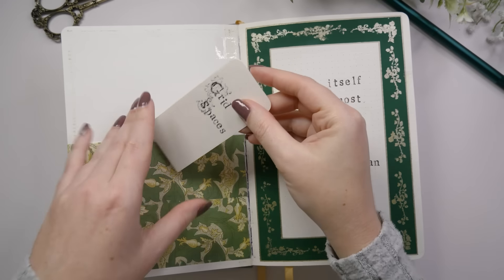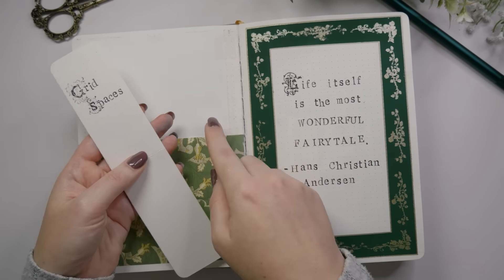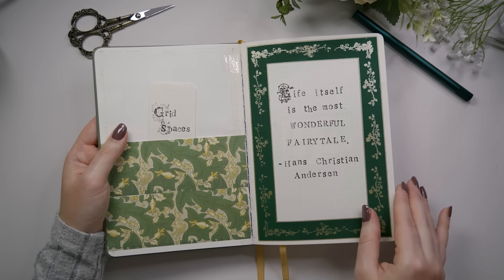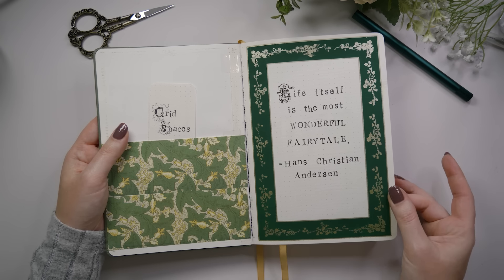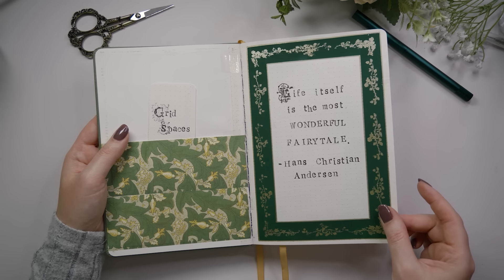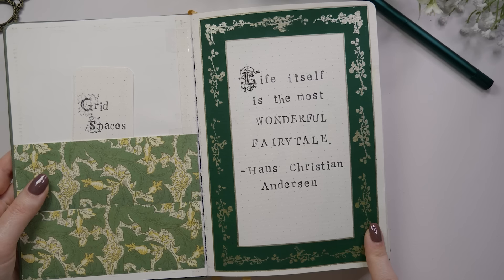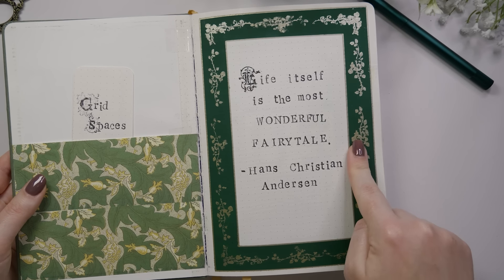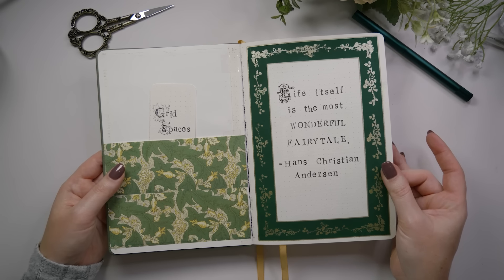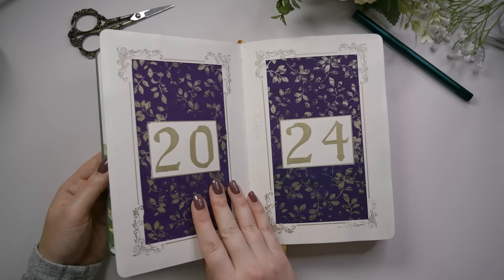I made a grid spacing guide on a separate bit of paper that I cut out from here. Because this journal has watercolor paper, I decided it would be fun to challenge myself to try and use paint in every single setup I did for the first half of the year — and that was most definitely a challenge. So this is actually gouache paint with gold paint marker stamped over the top. I was going for a very fairy tale storybook vintage kind of a vibe. I really like how it came out. This one was very easy, so not so bad.